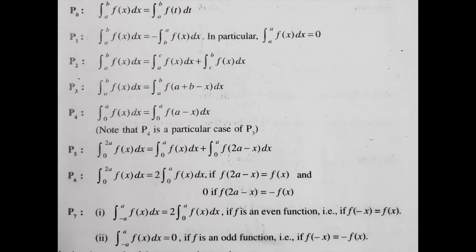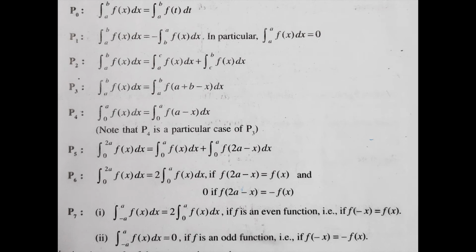Year before last, one of these properties was there in the proof section for your board exams. Till that particular time we used to say that proof is not that important, but I cannot say that it is not important now, because you just need to go through the proof. It is a very simple proof, one or two steps. You need to go through it, and if you have any doubts regarding any of the proofs or any of the substitutions, you can ask us during the meet. Okay, so now I am listing the properties.